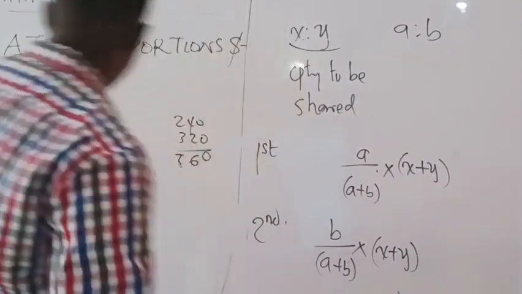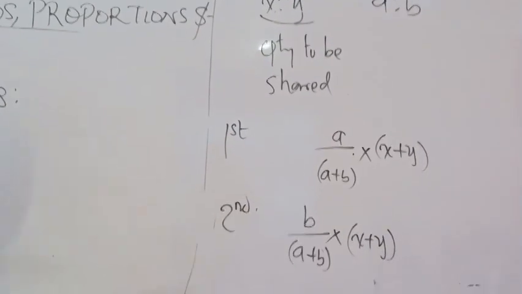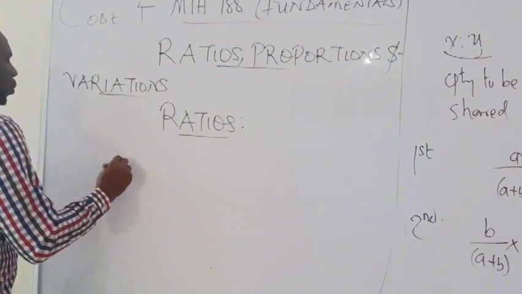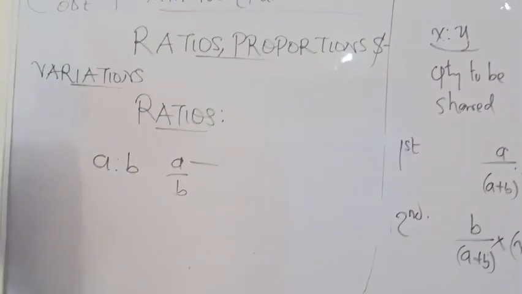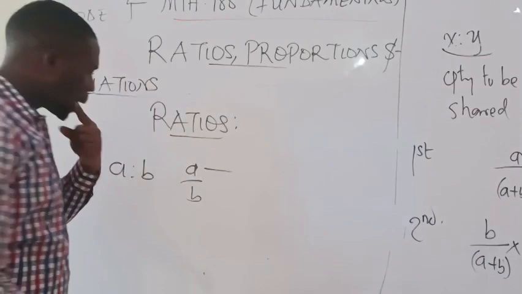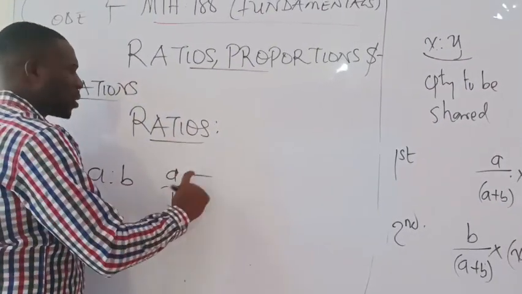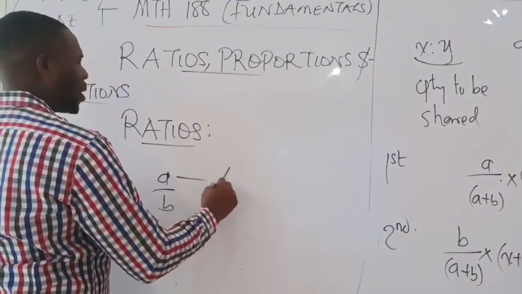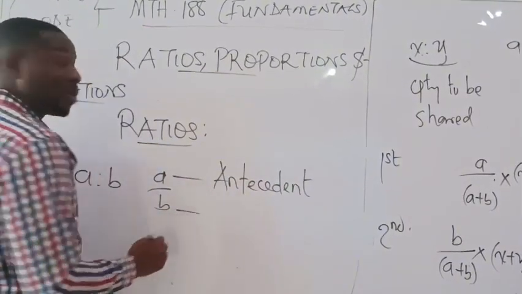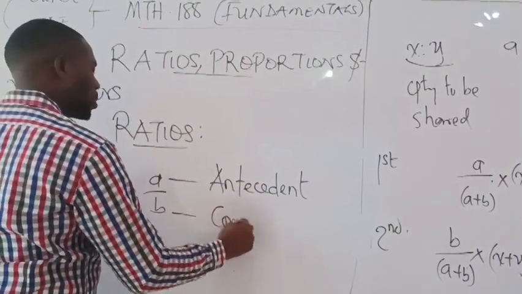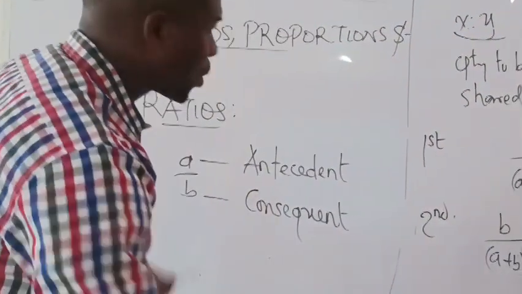Alright, now, it may interest you to know this, that if you have a pair of ratio, let's say ratio a to b, which in fraction is a over b, the term up, often we use the word numerator, and the term down is the denominator. But there is a special terminology to this. The term up is always the antecedent. This is the antecedent, and the term down is always the consequent. So these are things to note in the ratio. Alright, so let's move on from here.